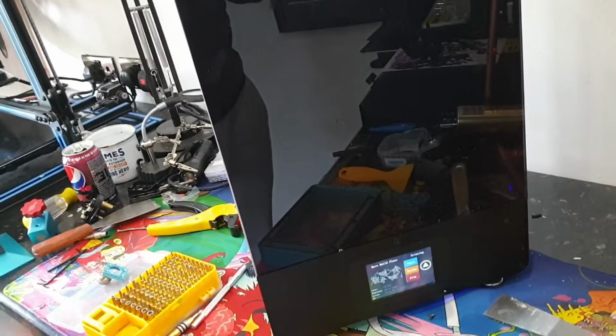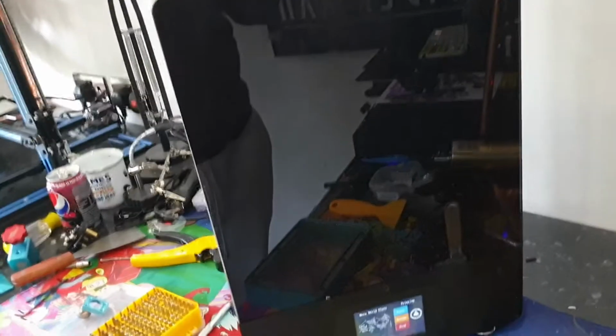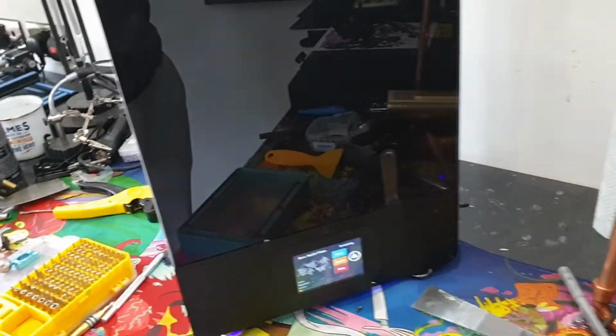I've actually hardwired this on at the moment. I'm waiting for my replacement switches to turn up because I'm massively impatient. I absolutely don't recommend that you do that, but this one is now printing. So I've had successful prints out of it now.